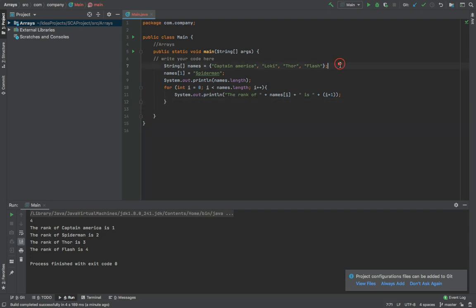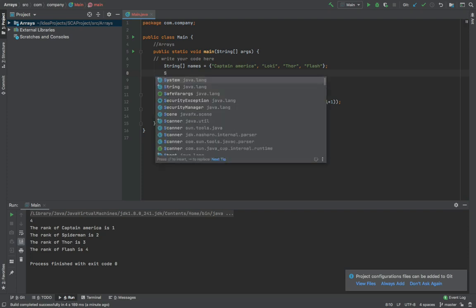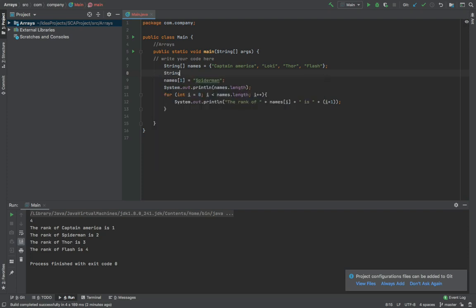Let's go ahead and create a multi-dimensional array. To create one, we write String, but instead of just two brackets, we use four for a multi-dimensional array, and this time let's use names also. String names, it was already shouting at me then.